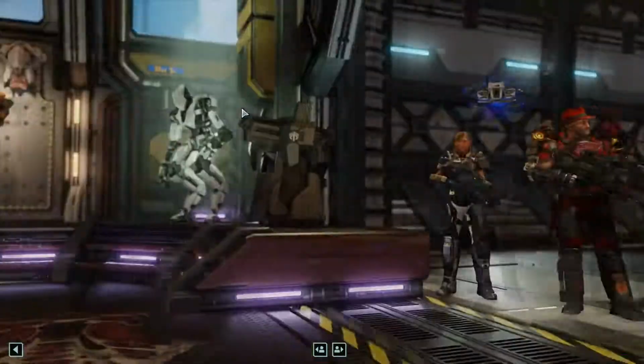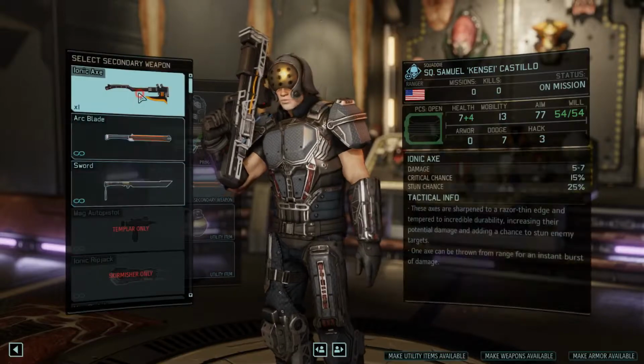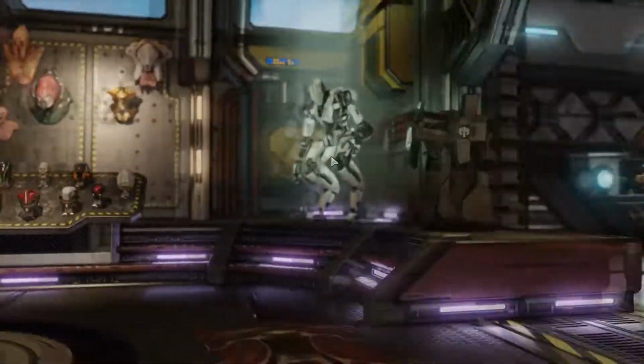Okay, Kensei Samuel. Let's give you a new gun. This one has a laser sight. This is a little unwieldy, but in the right hands, this is an amazing thing. And an axe, that should cut down anything standing in your way. That should do.